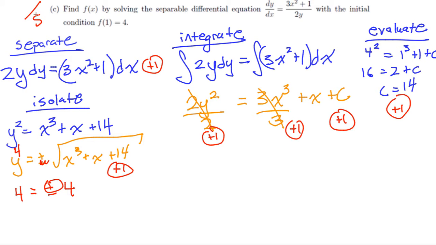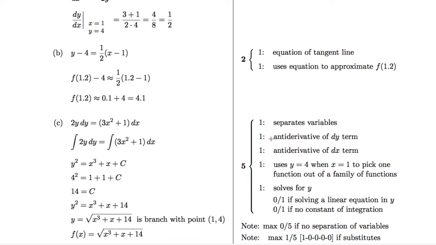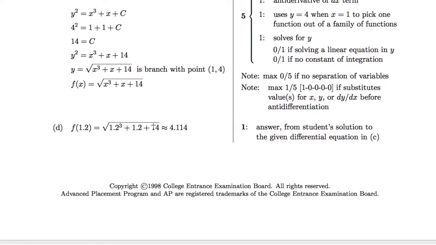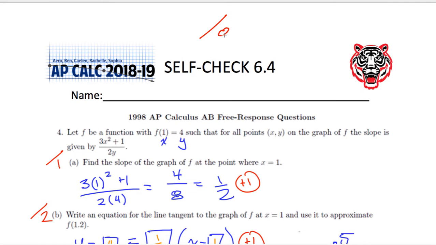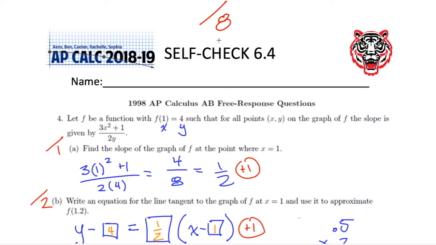You'll notice that we did skip part D down here because we won't ever see that in the AP test. If you need to plug in your value 1.2, then you plug it into that isolated version and then you'll get the point. But obviously we don't have that, so that means our total is out of 8. And by the way, I kind of mix and mash the tests from like 1998 and then like 2001. So the answer key for me is a little bit different, and some of the questions won't be out of 9. This one was not out of 9, it's out of 8.